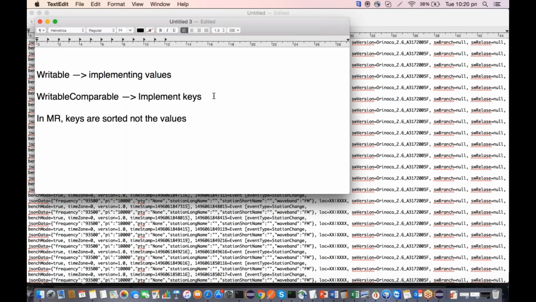Now, what kind of sorting happens on keys, guys? Lexicographic, or dictionary-based sorting. That's the sorting that happens by default. So in MapReduce, keys are sorted.